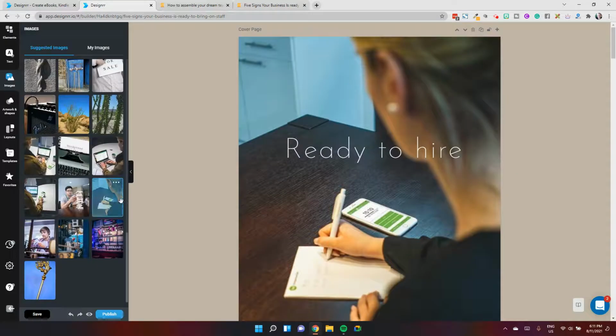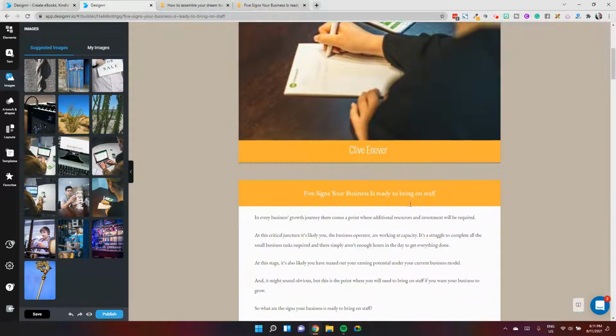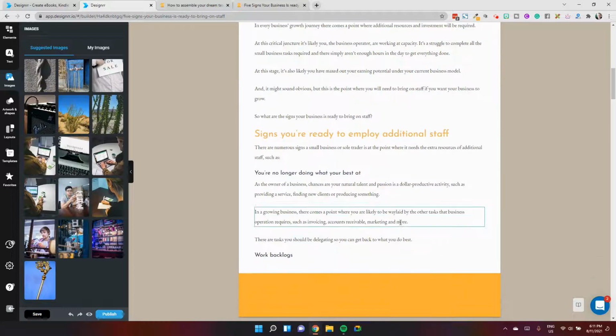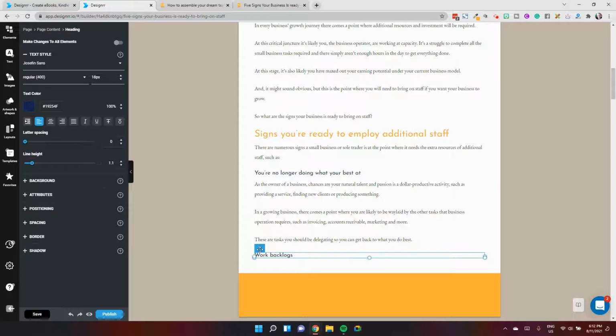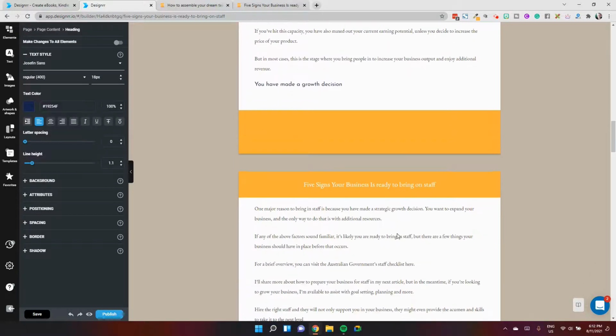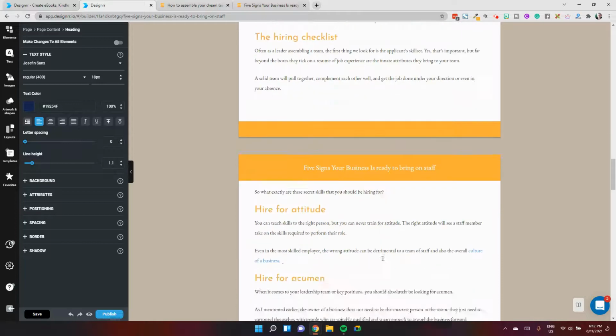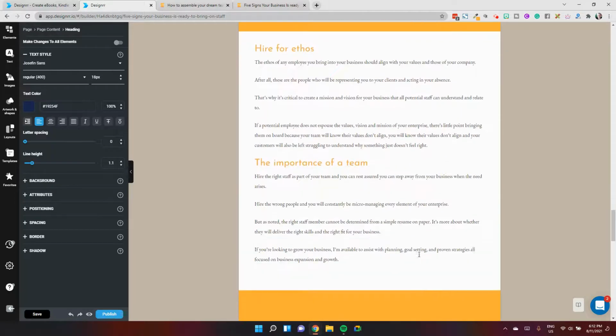So we've started to get our book together, and we'd maybe add a little bit of a subtitle to that one, but because I'm doing this on the go, we are going to leave it there. So we're looking about signs that people are ready to deploy staff. Now we can see this is a heading that's going to go to the next page. So if you actually click on this lovely bit over here, we can move it down to the next page to make sure that everything is fitting together the way it needs to. We've got some big boxes in here for some reason, but they're coming down to smaller. I think it's just the preview on my web.